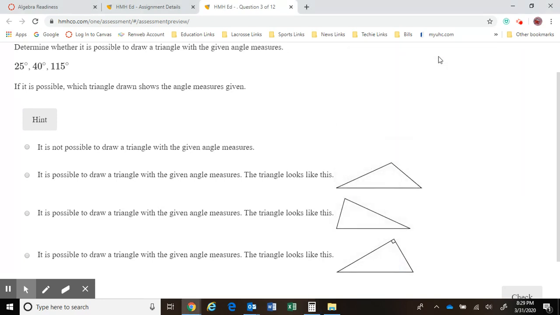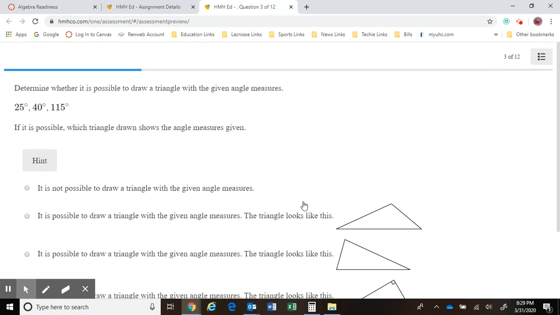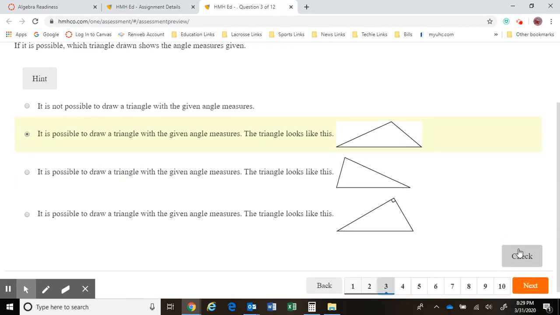Okay, I know I can draw the triangle. Okay, what would my triangle look like? Well, 25 is an acute angle because it's less than 90 degrees. 40 is an acute angle because it's less than 90 degrees, and 115 is an obtuse angle because it's greater than 90 degrees. Which one of these three has an obtuse angle? Okay. And you can see that triangle is probably this one right here. Looks like that would be the one. Let's check it, and you can see it because that angle right there looks greater than 90 degrees.